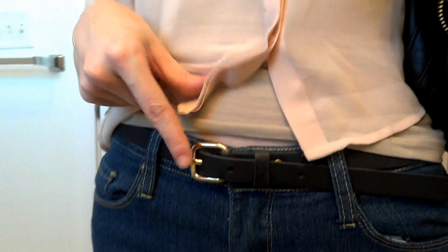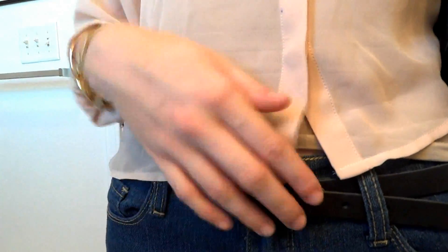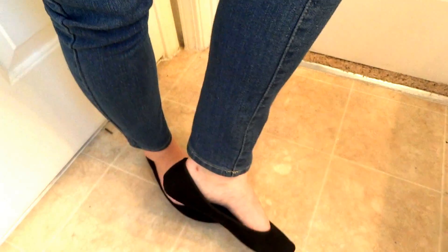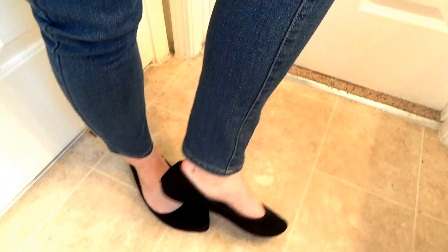I paired it with my H&M belt — this is just a gold leather belt. The jeans are Forever 21, these are the $10 ones. I'm trying to get a good angle because I don't want it to look ugly, but these are the Forever 21 jeans that I hauled recently. They're really comfortable, they're skinny, they fit me right at the ankle — they fit perfectly. Don't mind the cords, it's from my curling iron.